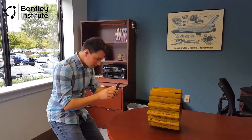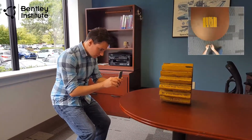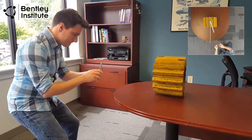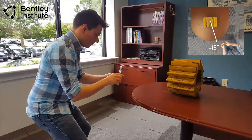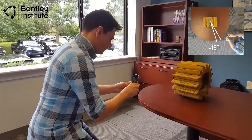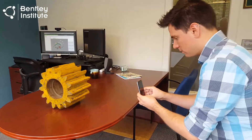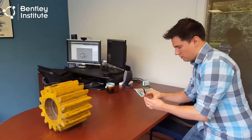Standing in front of the subject, we center the iPhone's camera along the center line of the gear and take our first photo. We next take a small step to the right and rotate the iPhone no more than about 15 degrees from the first photo and take another photo. Take another step, rotate the iPhone, take a photo, and so on until we complete the circuit. We don't have to be perfectly accurate with our stance — we'll be fine if we shoot around 30 photos per circuit. What we don't want is to take only 5 photos in one circuit, as that will fail in the 3D construction step.